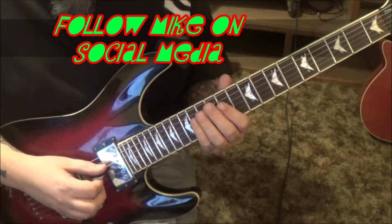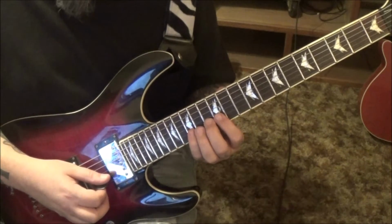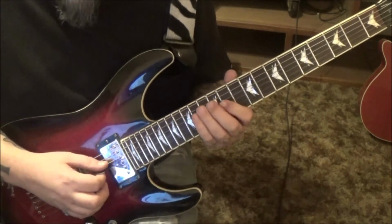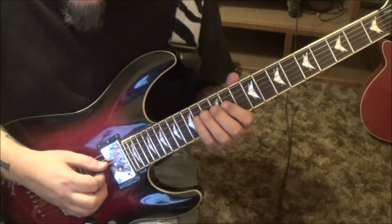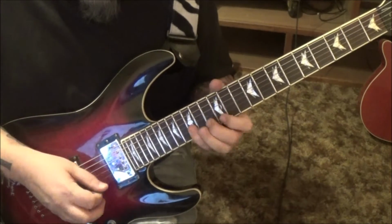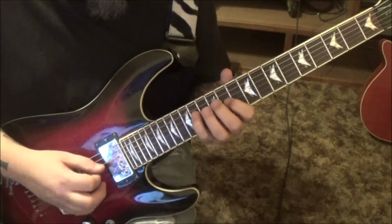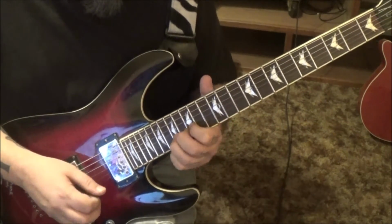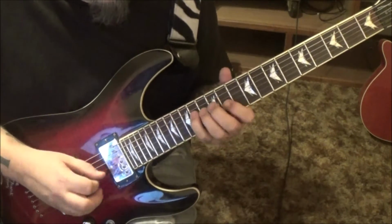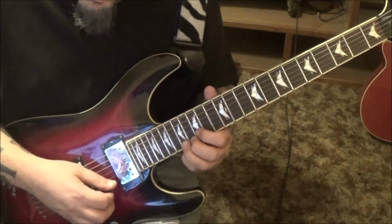14 D, 11, 12, 14 G. 12, 13, 15 B, 12, 14, 15, 17 E. Here it is. I'll do it kind of slow and then speed it up. We have. You can use that third finger for the last two if you want. Once you get to the 17 E, there's a rest.